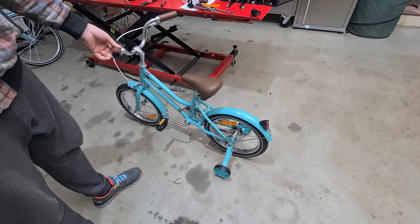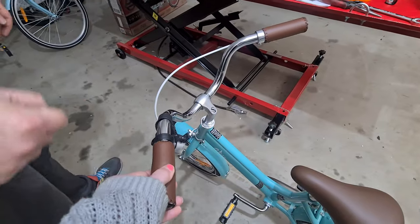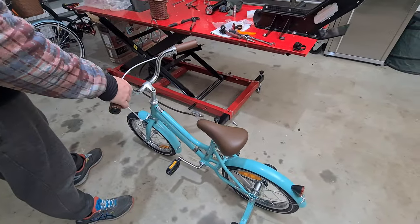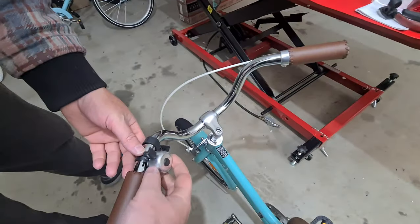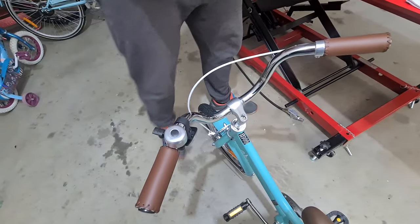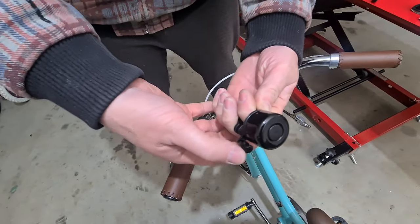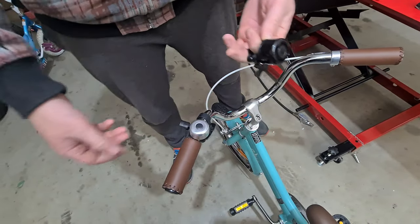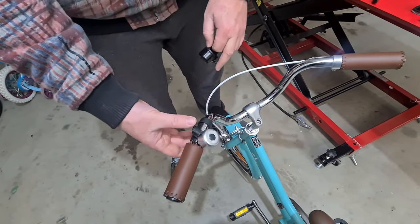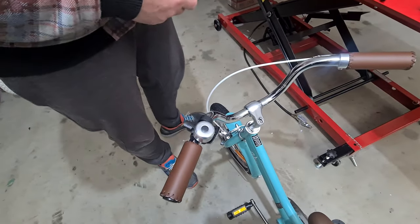Yeah, she needs to learn to balance. Oh, feel those grips. They're really smooth. Oh, they're spongy. So she's got a bell too, like mum. That is also around the wrong way. Although this bell that's over here produces a nice swing. Yeah, you know what? She's better off with that because she will use it flat out and annoy us. So you prefer this one brakes then? Yep. Okay.